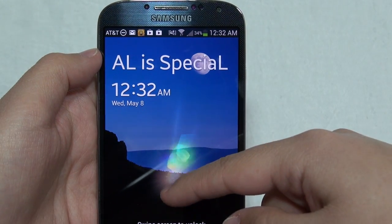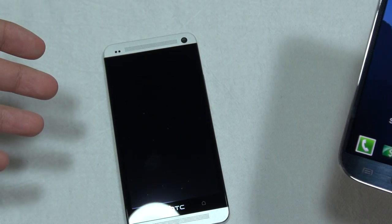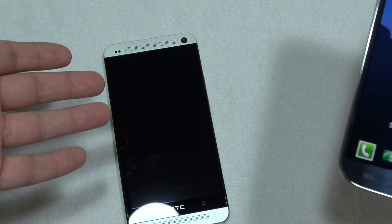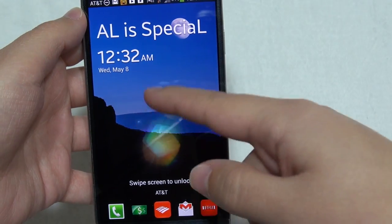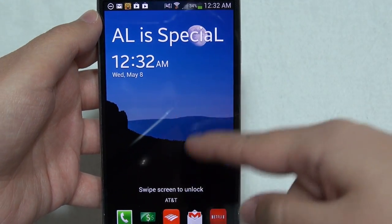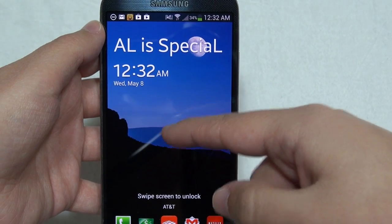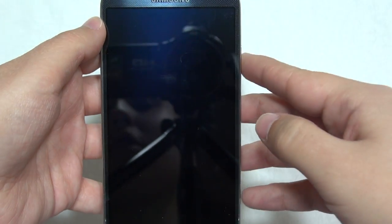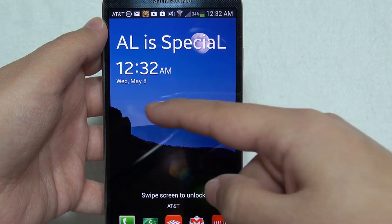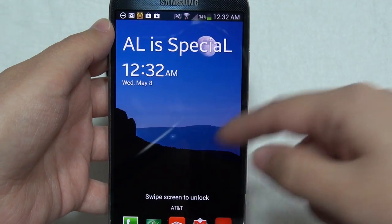I had a Galaxy Note 2 that was named Jose and a Galaxy S3 that was Charlene. This one is Jenna — my cousin named her. You can also change this to the classic Galaxy S3 nature-esque type wallpaper where it has the ripples instead of the lights. There are all kinds of settings in this phone to mess with.